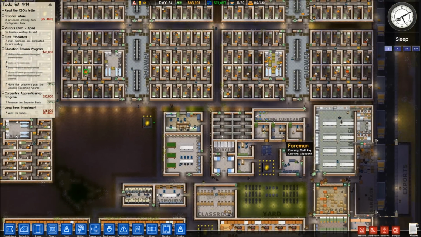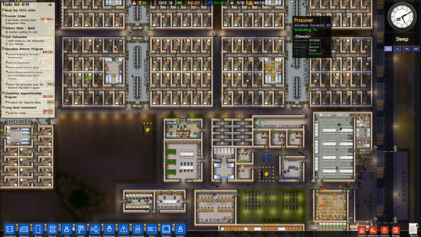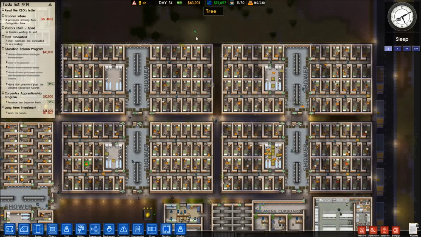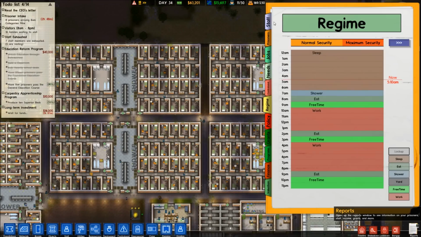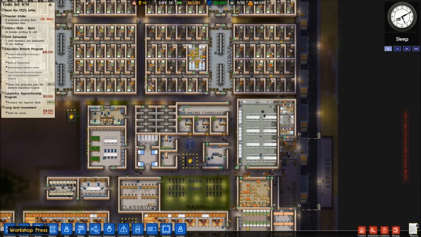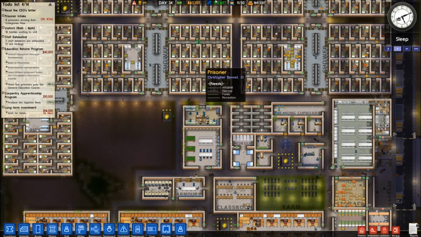So this is my prison. You can see it has a pretty large capacity, 230 prisoners. I only have 169 in the prison right now. It's a normal security prison for the most part. I do have a couple max security prisoners, I think. Yeah, I have like 8, and 8 more coming soon. So let's go ahead and play the game.